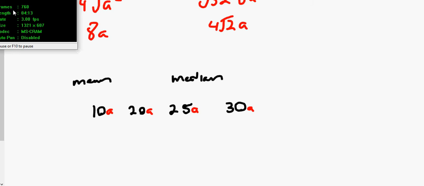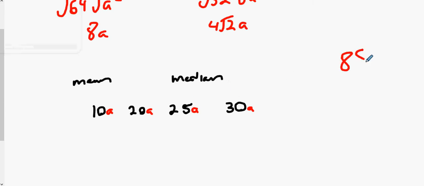A bit about the mean, alright? So what do you think here? How do you get the mean, lads? What is the mean? The average. Add them all up and you get 30a, what's that then? 60a and 85a divided by what? 4 is... I just want to make sure you remember this stuff from junior cert. 21.25?